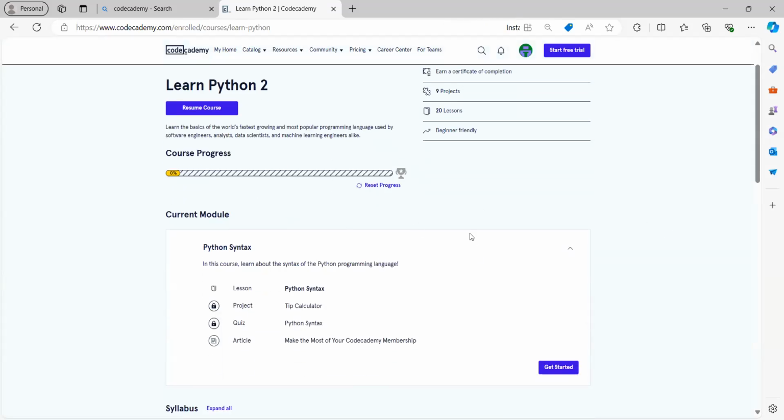Then it should ask you if you want to start the course. You click that you want to start the course, and then you'll be sent to the course. Python 2 isn't that much different to Python 3. It has the same types of code that you need to learn, and a similar syllabus. So we'll start the course.